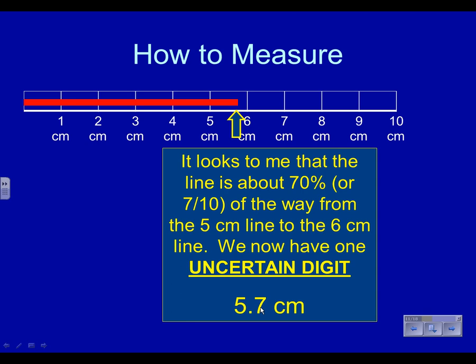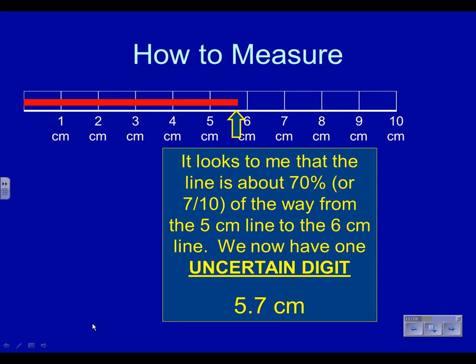Some of you may be looking at this and thinking, Mr. Klasek is clearly not qualified to do this, because that red line is obviously 80% of the way between 5 and 6. I'm looking at it. It's clearly 80%. So you would make your best guess as 5.8 centimeters. Is that a problem? Like my best guess and your best guess are different? No. That's not a problem.